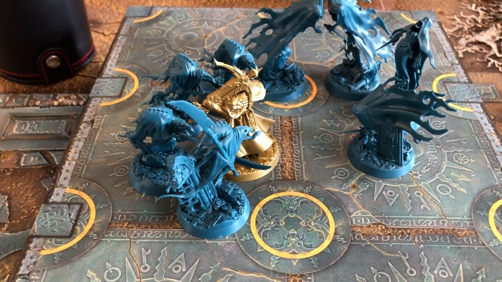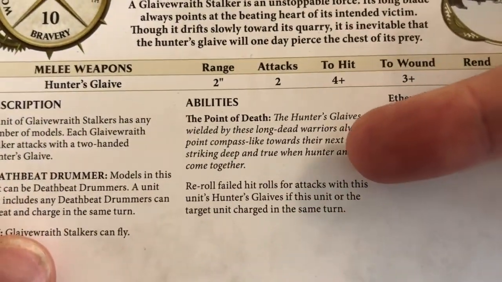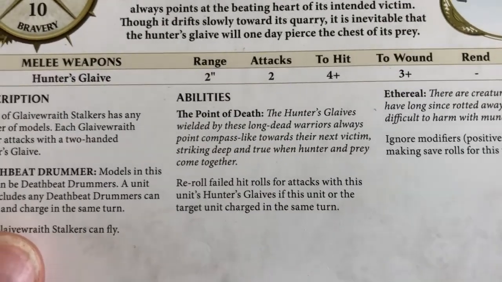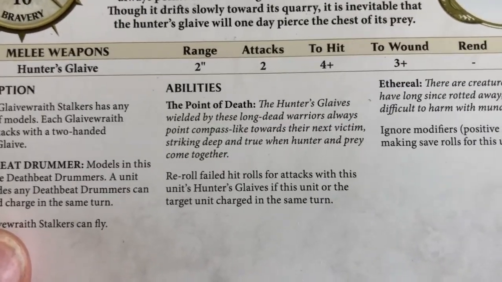I actually forgot something in the last round. One of the things about Age of Sigmar is it's got lots of unit abilities on the cards, and you need to make sure you've checked your unit abilities and you keep on top of them. Because this would have really helped me. Glaivewraiths have this ability, the Point of Death, which says reroll failed hit rolls for attacks with this unit's hunter glaives if this unit or the target unit charged in the same turn.